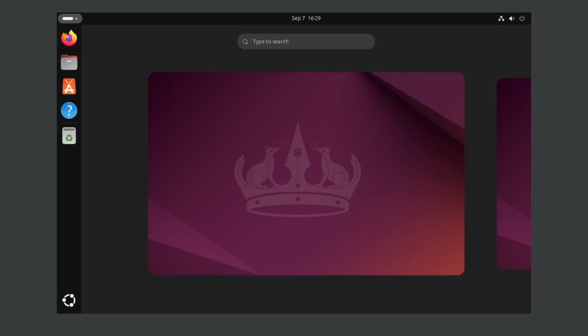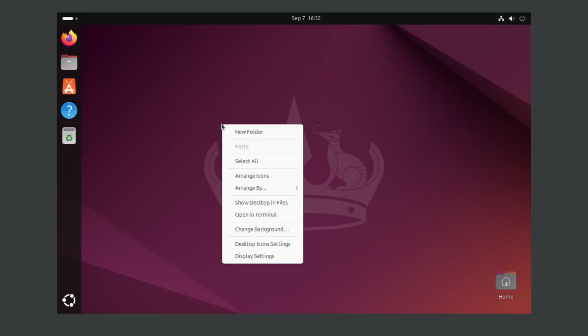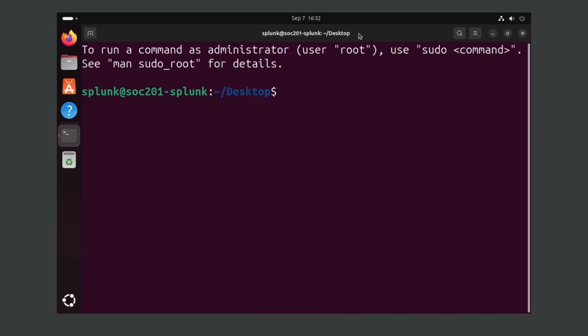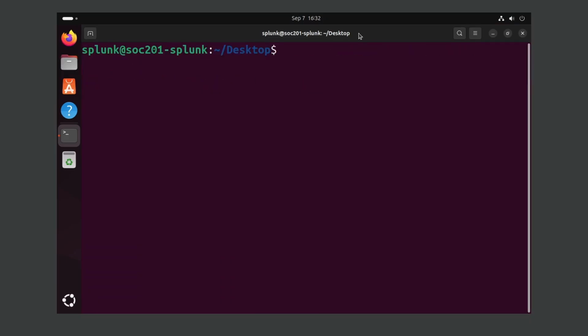Now, one of the first things I like to do when I set up a new desktop VM in VirtualBox is install Guest Additions. And so if you're using VirtualBox as your hypervisor, feel free to do the same here. Think of Guest Additions like a set of bonus drivers and utilities that can make our VM behave much more like a normal machine. Without them, things can feel a bit clunky. The screen might stay locked at a low resolution, our mouse might not move as smoothly, and we won't have the power of copy and pasting. So it's kind of a quality of life improvement that's, in my opinion, absolutely worth doing.